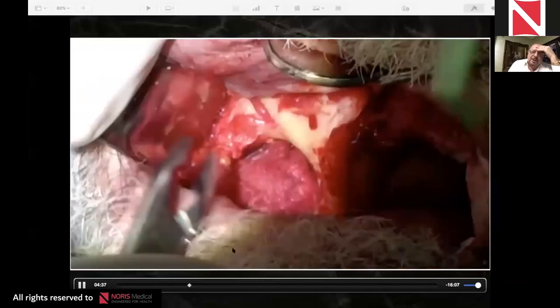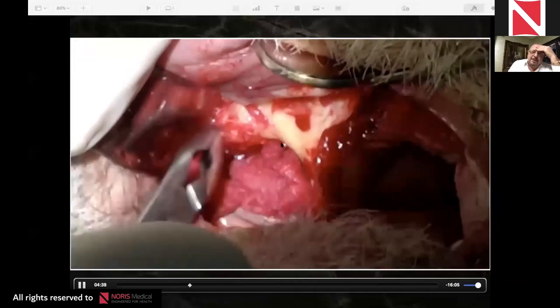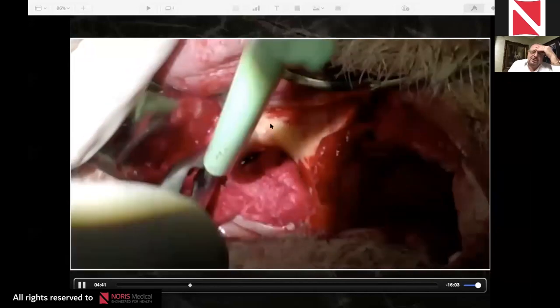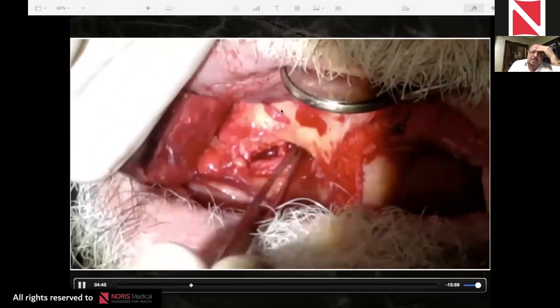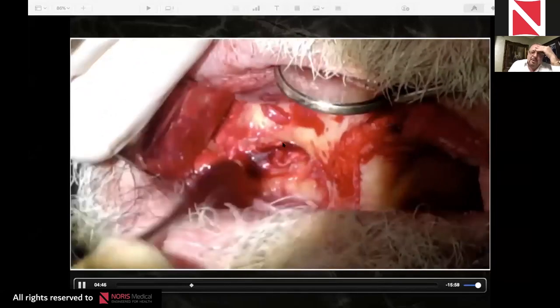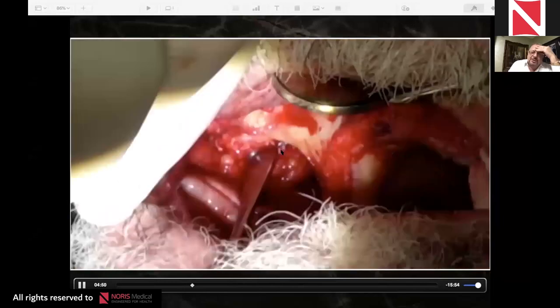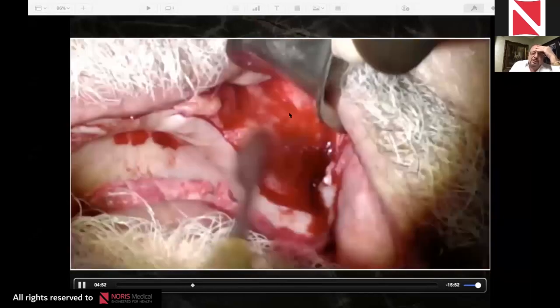Now look at the width here of that bone. Okay, so from the distal portion to the mesial portion of this area here, buccal palatal portion, however you want to look at that, this bone is thick. This is probably 8 millimeters of bone. So we're going to measure it in here, and I'll show you in a second. We'll use a caliper, I believe. We're going to go to the other side first, okay?